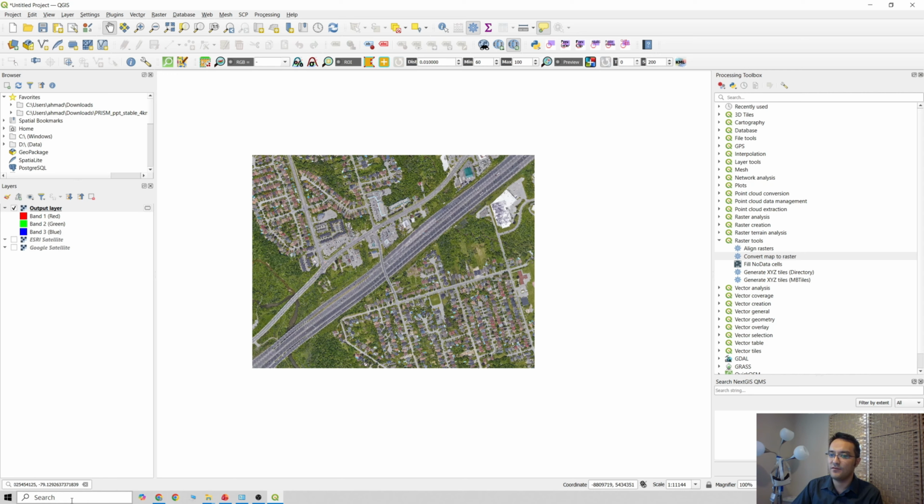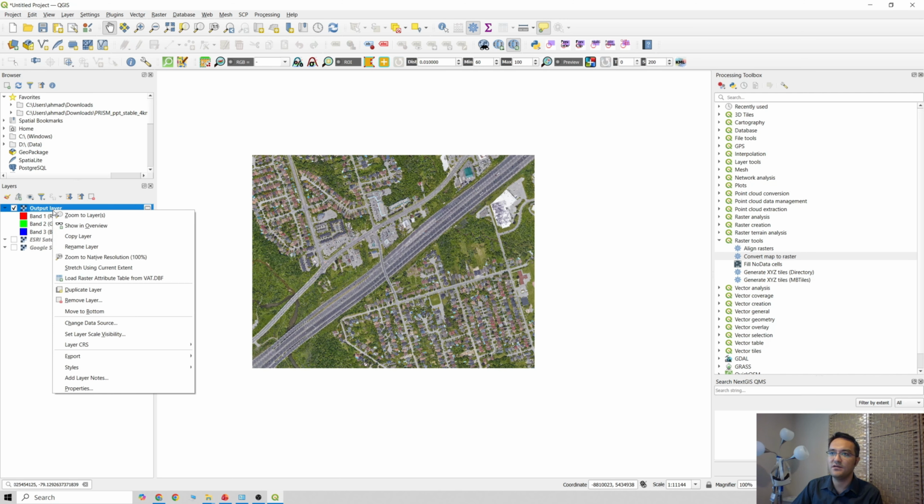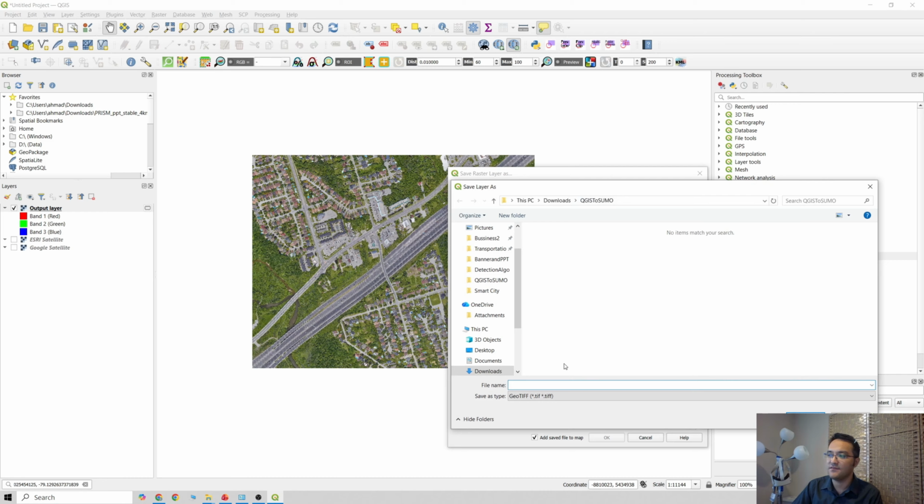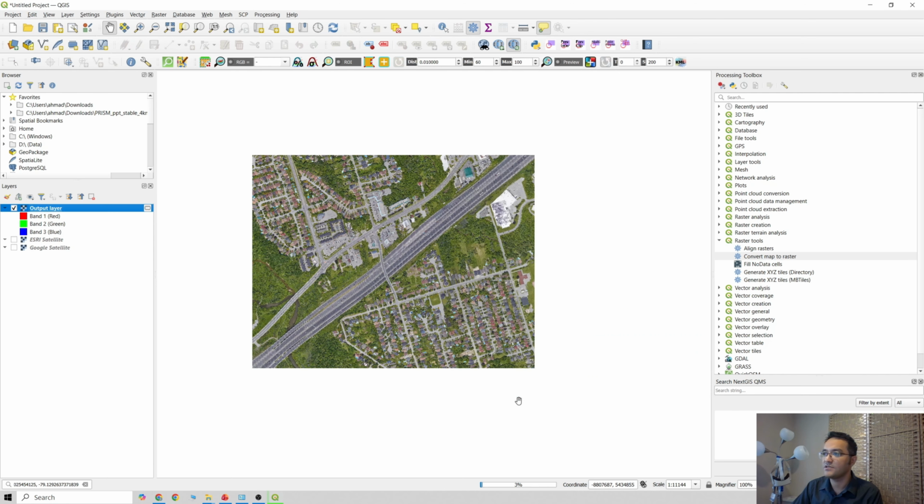Okay, so then what we need to do in SUMO NetEdit is import this image, right? For that, I need to save this image first. So let's right click on the output layer and then export and save as. Here I'm gonna put it as a GeoTIFF, and with the 3 dots you can save in folders. I'm putting this as section 1.1, and then I am just pressing OK.